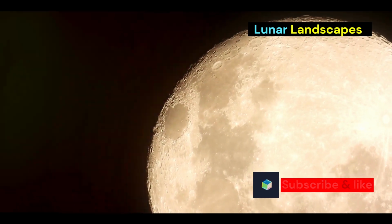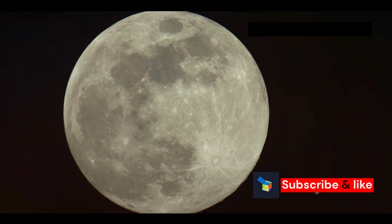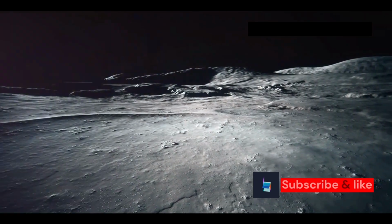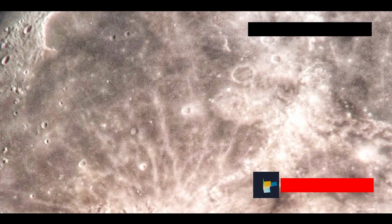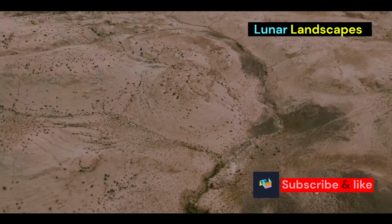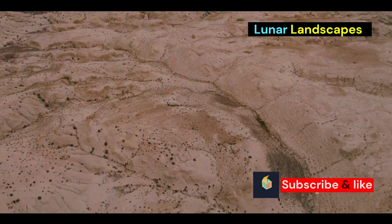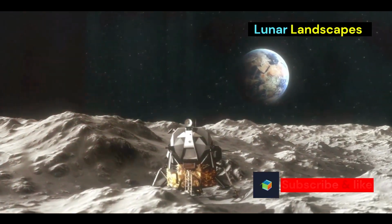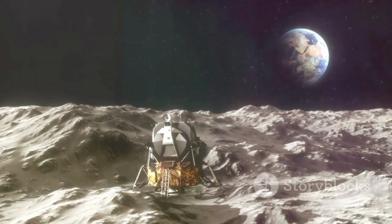The moon's enduring allure. The moon, our closest celestial neighbor, continues to captivate and inspire us. From its iconic phases to its cratered surface, the moon has played a profound role in human culture and scientific inquiry. Delving into the moon's mysteries, we appreciate its complexity and its importance in understanding our place in the cosmos. The South Pole-Aitken Basin and Theophilus crater offer unique windows into the moon's violent past and future exploration. As we embark on a new era of lunar exploration, we carry the knowledge from decades of scientific inquiry and the desire to explore the unknown.